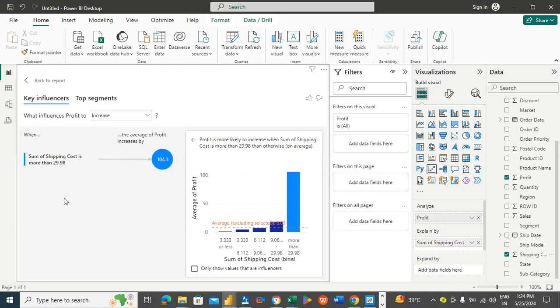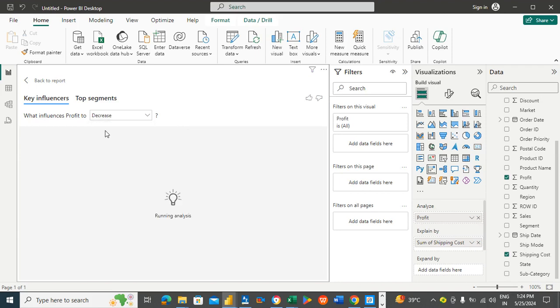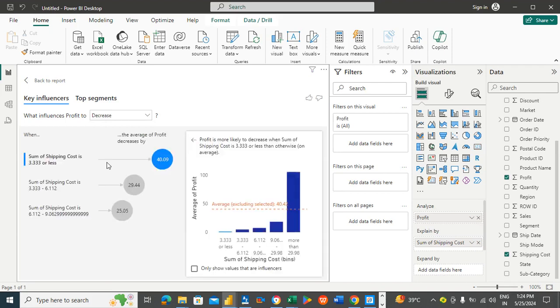This will help us in increasing the management, or maybe let's say the other way around, what causes the profit to decrease. If the shipping cost is less than this, then the profit decreases by this particular number.